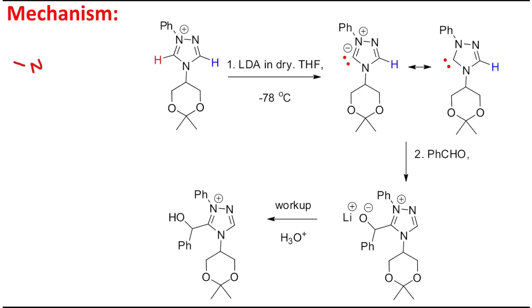Let's learn everything step by step. First, LDA — if you look at this reagent, LDA is actually a bulky base, meaning it selectively abstracts a proton. That's why we need anhydrous conditions, because if any moisture is present in the reaction medium it will destroy or quench this reagent. That's why anhydrous THF is needed. LDA is a very reactive molecule, so in order to get selective proton abstraction, this minus 78 degrees Celsius — very low temperature — is essential.